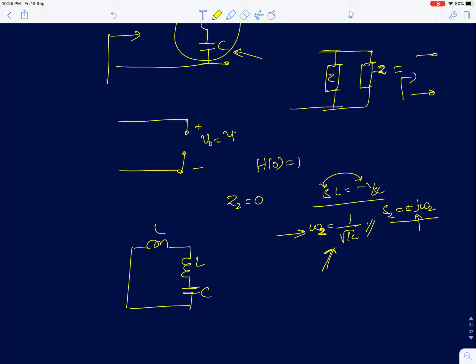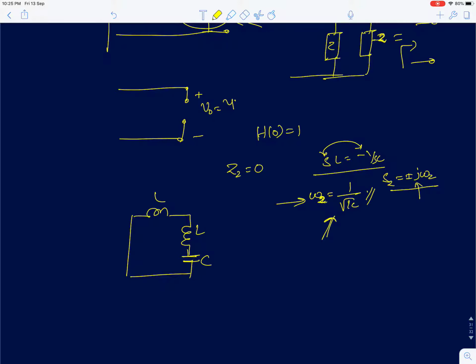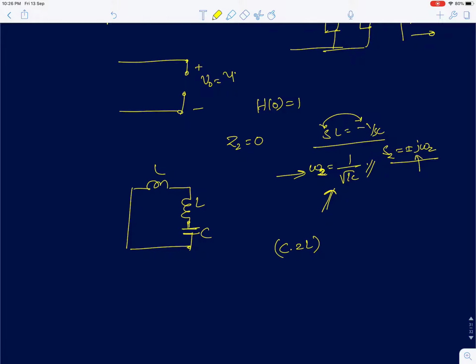and as I said, we can simply find the equivalent capacitance and equivalent inductance seen by the capacitor and take the product of the two. So in this case, it will be C into 2L. Okay. So 1 upon that with the square root will be your omega naught. Okay. So again, whenever you have a circuit composed only of inductors and just one capacitor, it's going to be a second order system.